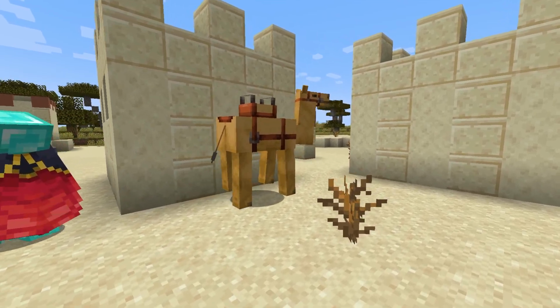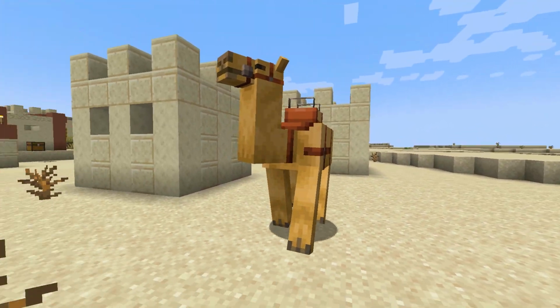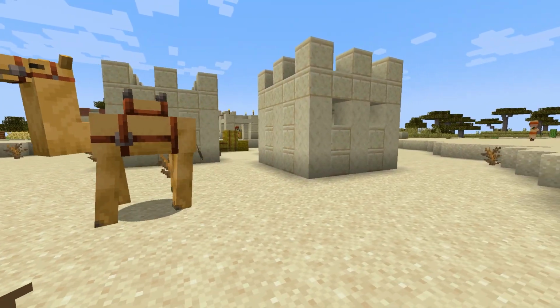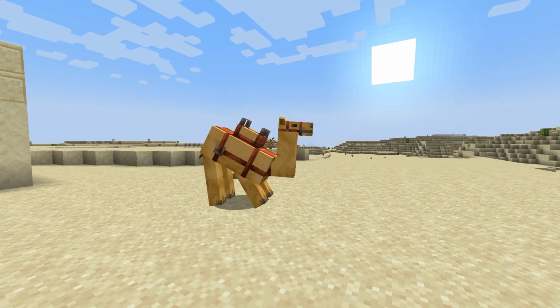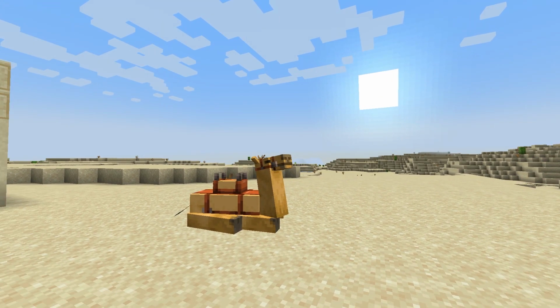Hold on. I want to take some more photos. Dude, get out of the way. I'm taking a selfie. I'm a photographer, bro. Oh, you're in the back now. Here, I'll do it this way. Oh, now he's sitting down. He's sitting down in the sun.